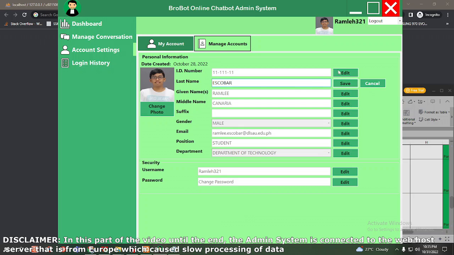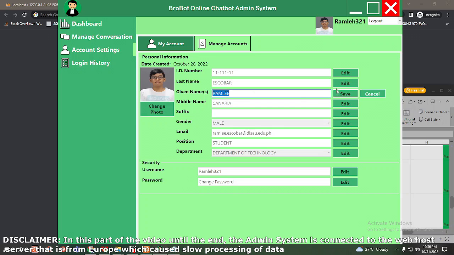The text box is enabled. Edit is changed to save, and the cancel button is displayed. All the other edit buttons, like this one, are disabled. If I cancel it, it goes back to edit, and it goes back to the previously saved last name.